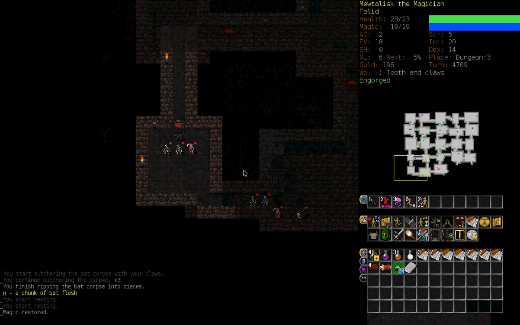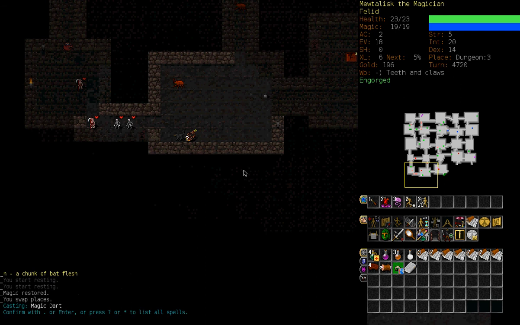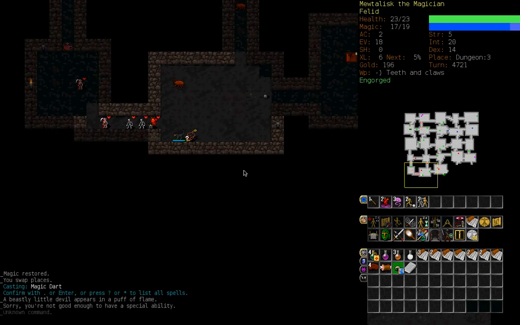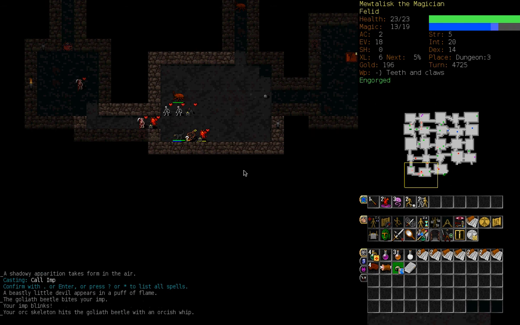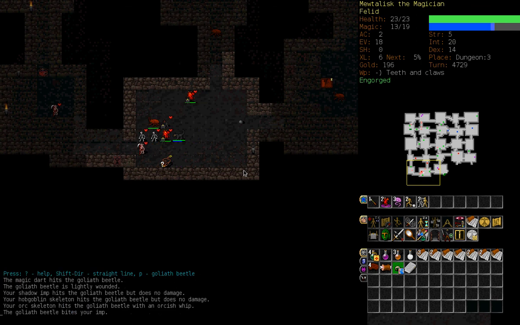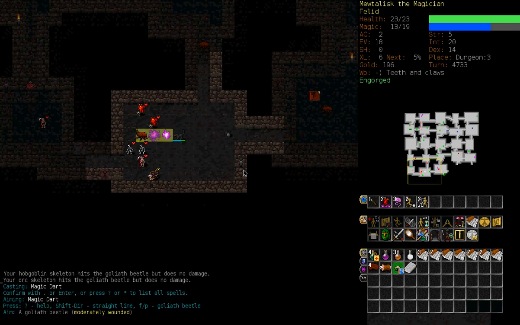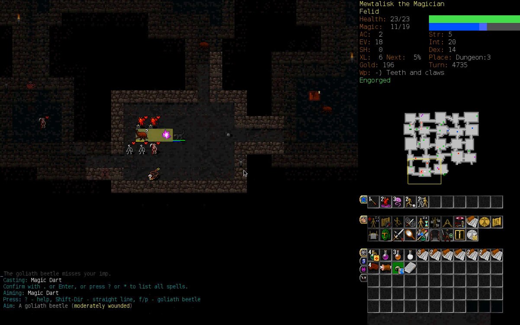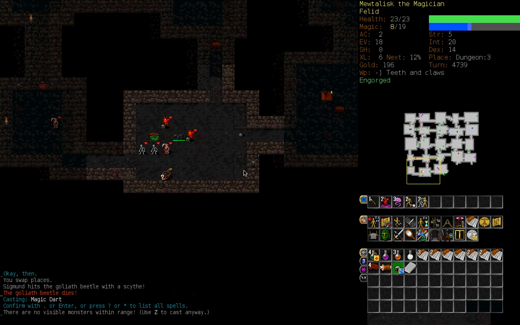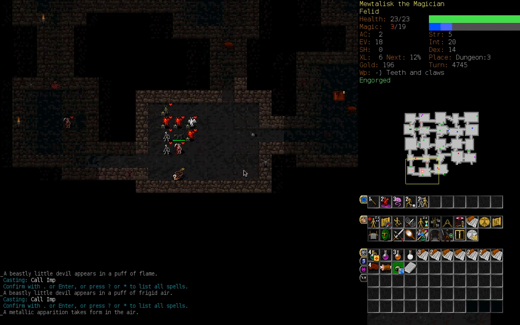This is as good a spot as I need to make my stand. There's the beetle. I'm going to need more damage output than I can get alone. So let's go 1, 2, 3, 4, 5. That's a solid army. And I'm just going to try and find a place, not directly in the line of fire, where I can continue to peg it with magic dart while my army does its magic. I'm pretty sure it was Sigmund. Yep, it was Sigmund that's dealing the critical hits with that scythe of his.